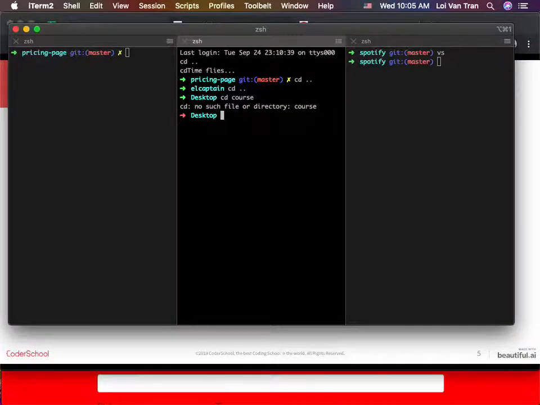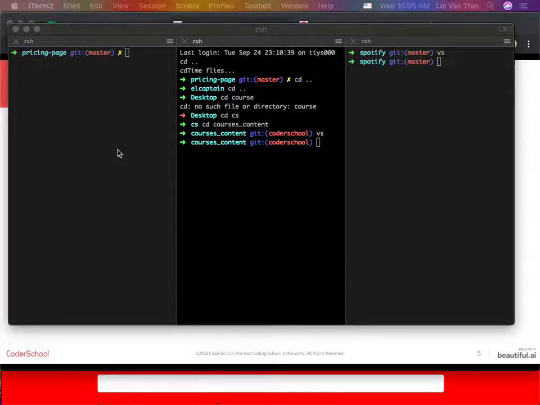So I'm gonna cd coder school. CD. I gotta find something. I forgot where I put it. To be honest with you. One second. You sure you didn't delete it yesterday? Delete what yesterday? You did a whole load of deletions yesterday, but I can't delete it. I deleted something yesterday? You did loads of deletes, remember? You did the RD, RF. No, I did not do it. Pretty sure I didn't. Maybe I did.